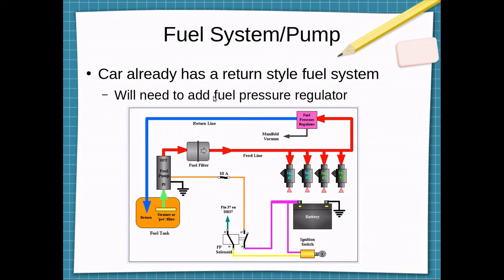The fuel system of the car is already set up for high pressure injection. It has a return going back to the tank, and I believe it has a fuel pressure regulator somewhere either on the firewall or on the engine, so I'm not sure if I'm going to be able to reuse it or I'll have to come up with my own fuel pressure regulator. I believe the car already has a fuel pump relay, so I will just have to tie the trigger wire to the MicroSquirt. Looks like this one's just set to come on with a key, but I'll let the ECU basically be this key switch for the relay to power up the fuel pump.